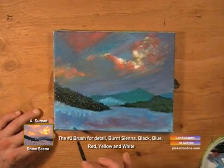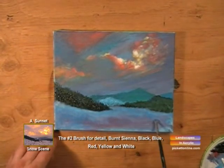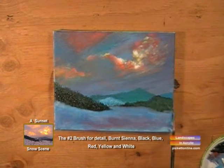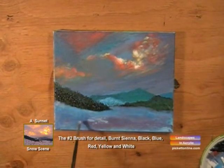Just go ahead and mix it all in there. And just mix it on the canvas. And it gives it some texture as you do that. Okay. You see it's not all just one color, it's many different colors. They're all blended together, but you can see that they're separate.